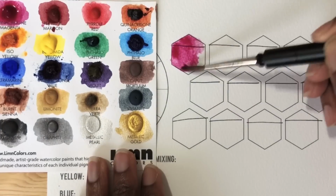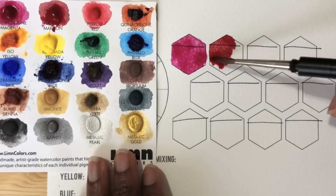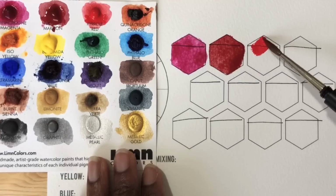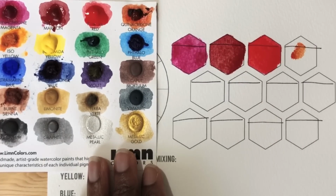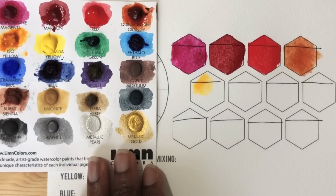One of the things that I really wish that I could show you are her pans. She actually 3D prints her pans with a little tiny cute lid, and I kind of love this idea of bringing watercolor paints a bit more into the future in that aspect, as well as in the pigments. I also think that these little pans with their covers would be perfect for traveling, because then you don't necessarily need to have a whole palette. You can just pop them in your pocket and go.